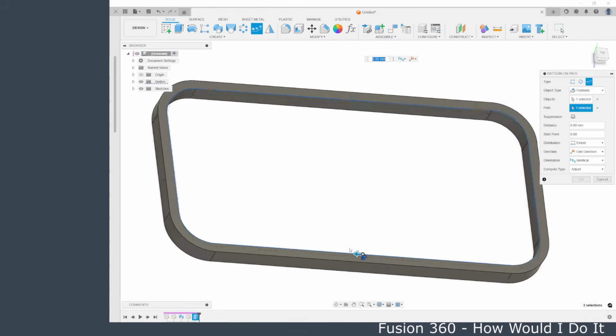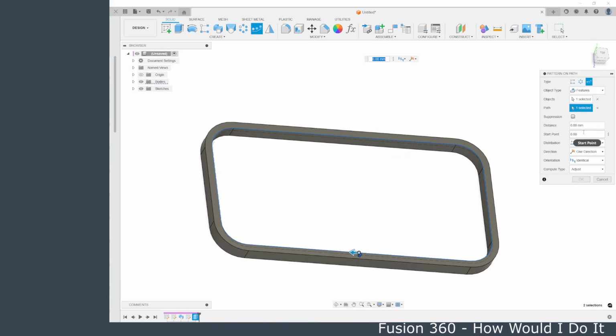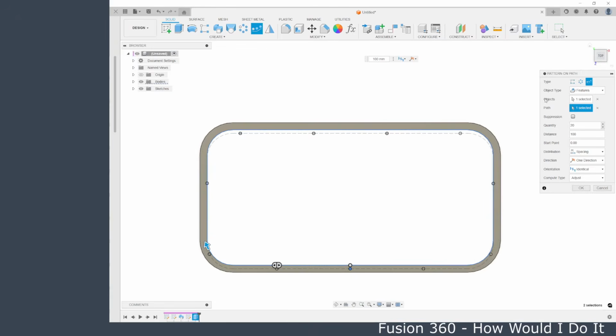Now let's say this. And now we can use spacing. I use spacing mainly. Let's say 100 millimeters. And let's say 20. And let's see how it looks.